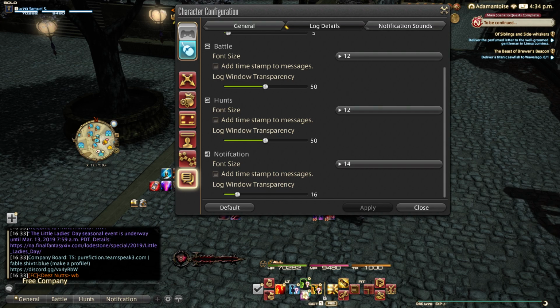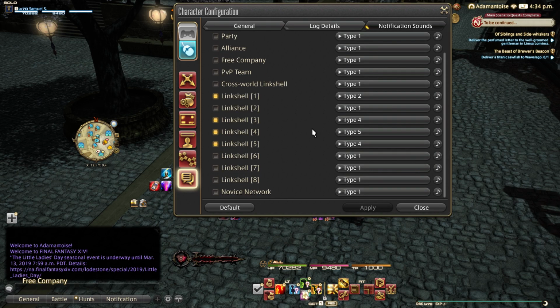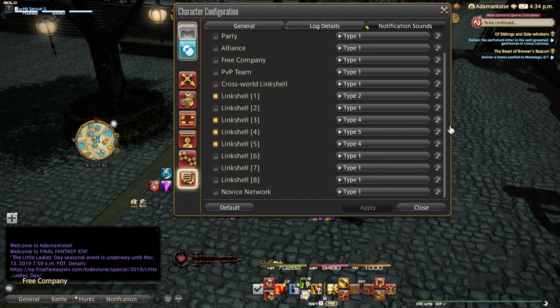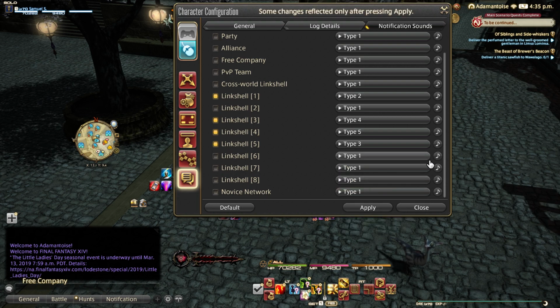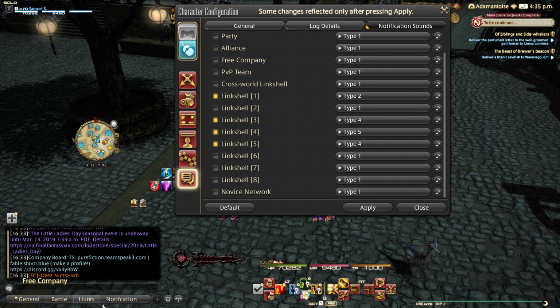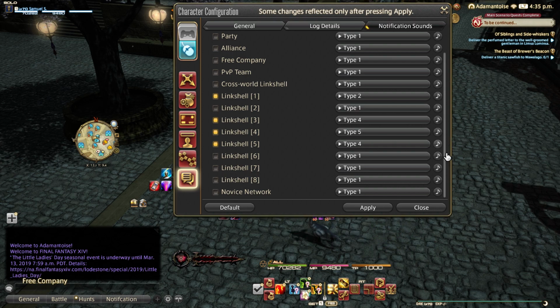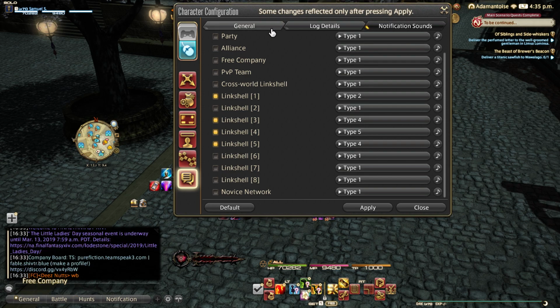In addition to that, you can make any particular link shell, party chat, any sort of chat you want, have a sound effect that plays whenever somebody types in that chat. Link shells 3 and 5 for me have that sound, and you can choose the type of sound right here. Those are my hunt link shells, and I don't look at them very often, so this way, if I'm out in the world and somebody lists a hunt, I can hear it with whatever sound I choose without having to be over here all the time. It saves a little bit of space and allows you a little more freedom.